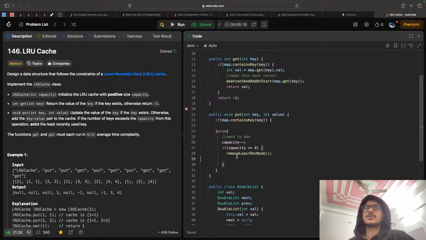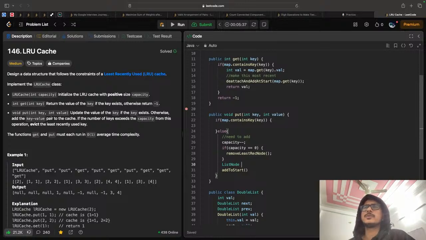Okay, we will remove the least recent node and add a node at the start. So add a new node at the start.